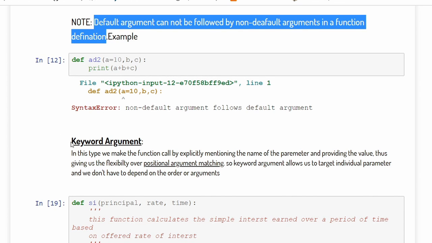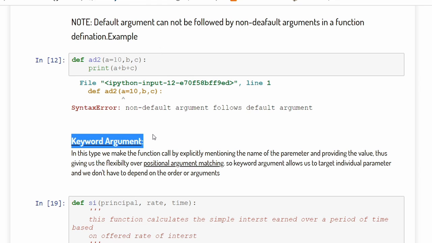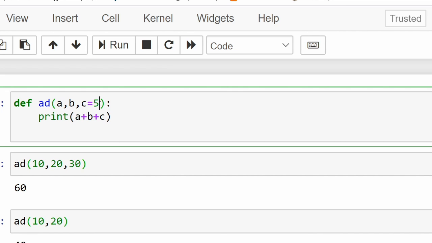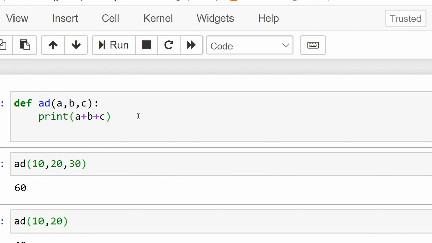Now the next thing is a keyword argument, and yet again it's interestingly simple. I'll simply remove it and make it a normal positional argument. Now obviously we can pass 10, 20, 30, and what it symbolizes is that a is equal to 10, b is given a value of 20, and c is given 30.